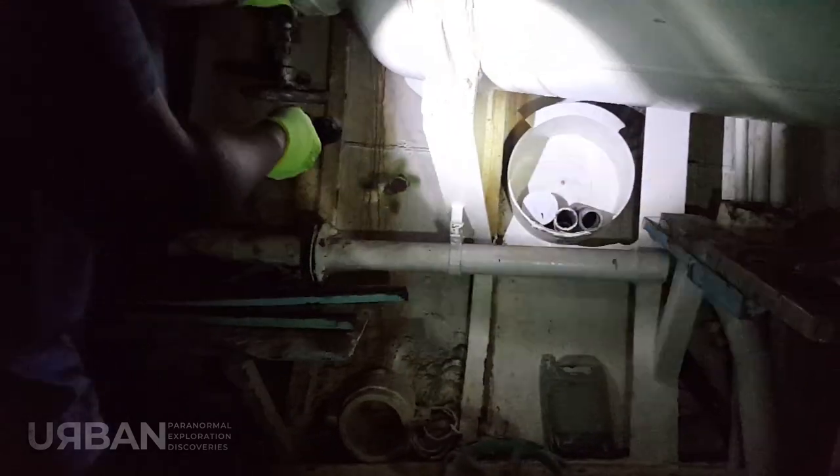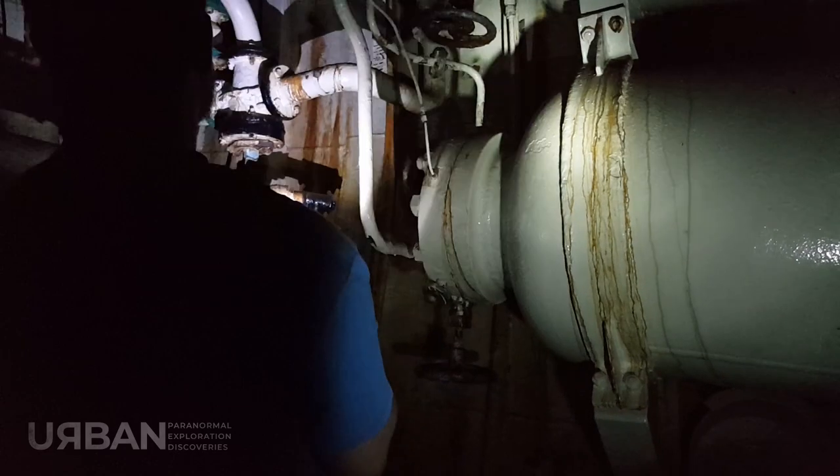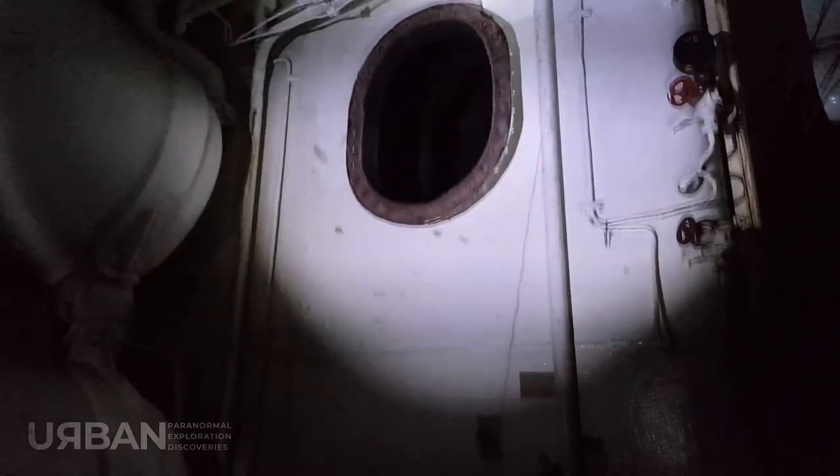Oh, the water level's here — I can hear it sloshing. So we're like a little bit under the water level. There's nuts and bolts. I want to see what's inside this room, dude. Do you think if we fell through this floor we'd go into the water? I don't think so — there's a lot of machinery and pipes underneath here. We'll get stuck and hurt, that's for sure.